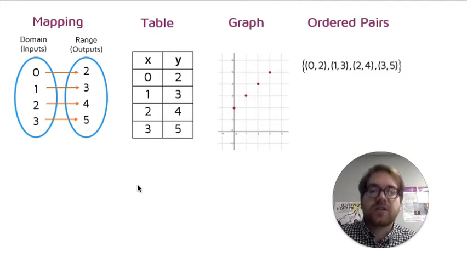And so if a function can be given to us in different ways, we want to figure out how do we determine what are the input and output values, what we call the domain and the range. In this lesson, we'll just be focused on determining the domain and range of a function from a graph. So looking at a graph with these points here and determining what is the domain, what is the range.